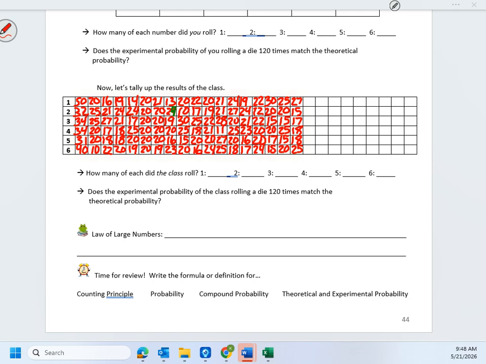Vinny? Yep. I got 20, 20, 21, 20, 22, 15. Who else needs to tell me numbers? They're filling in all the numbers. Michael has to fill in all the numbers. Zoe, did I get your numbers? You got them all counted up? 17. Okay, get them all counted up real quick. I have mine. Come on up, Mallory. There's a lot of people up by me, so come closer so I can hear your numbers.